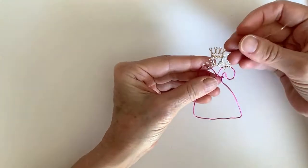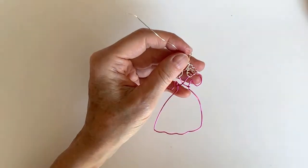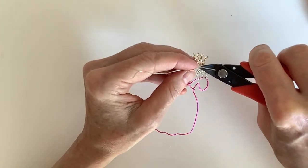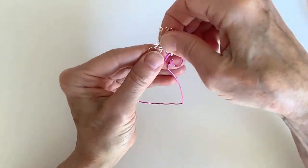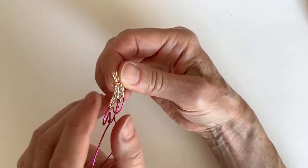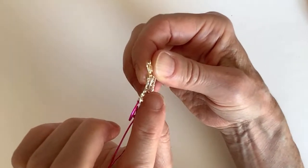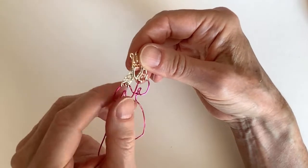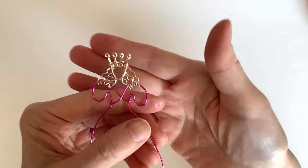So here, she looks awesome, guys. I'm happy I used the thinner wire because 24 is much better than the 22 would have been, very thick. And see her head, I don't know if you guys can see, but there's two layers of wire here. One is her chin and the other is the back. So I wound the wires around the back neck wire, so the face still sits on top.